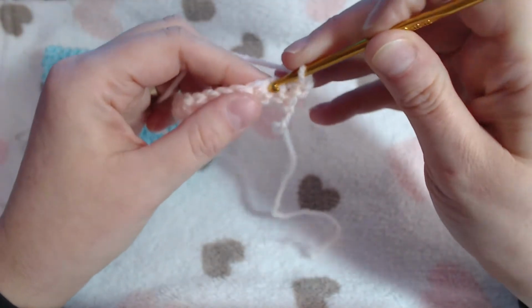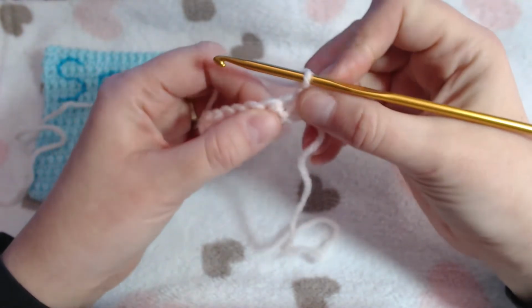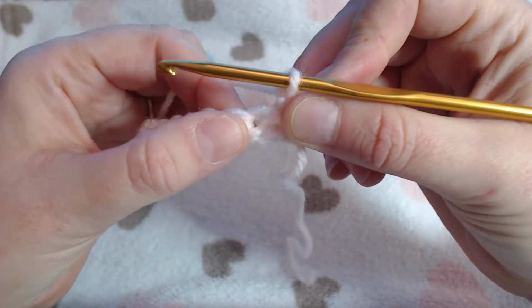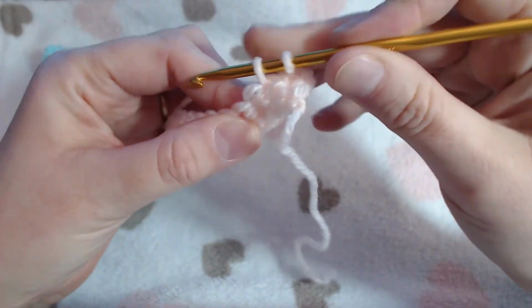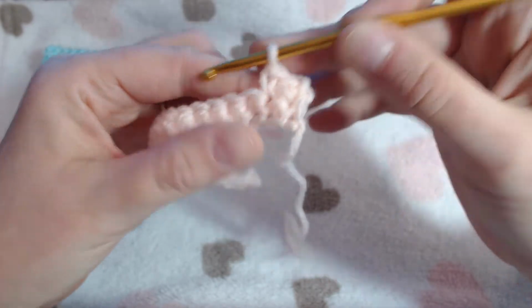Okay, so onto your second, pop it in. This one's quite a nice one because there's normally quite a decent size gap, if you see. If you pull your work apart a little bit, there'll be a decent gap for you to go into. So you literally pop it in, pull over, pull through, yarn over and pull back.